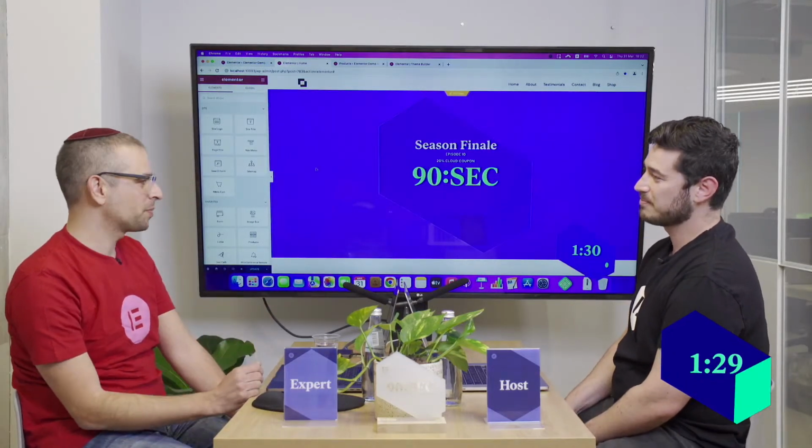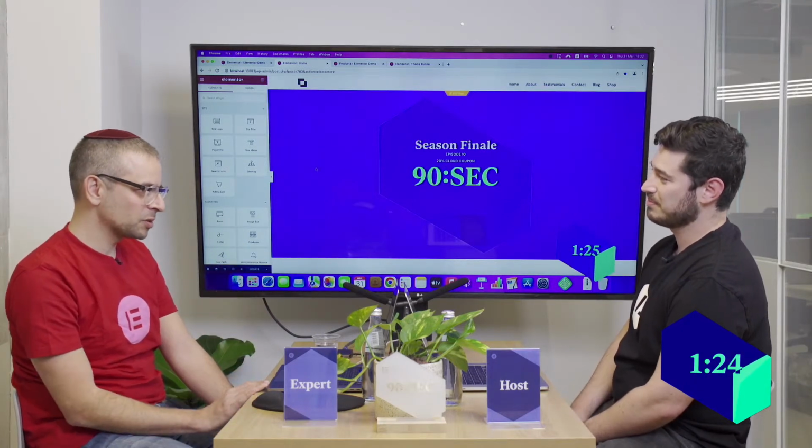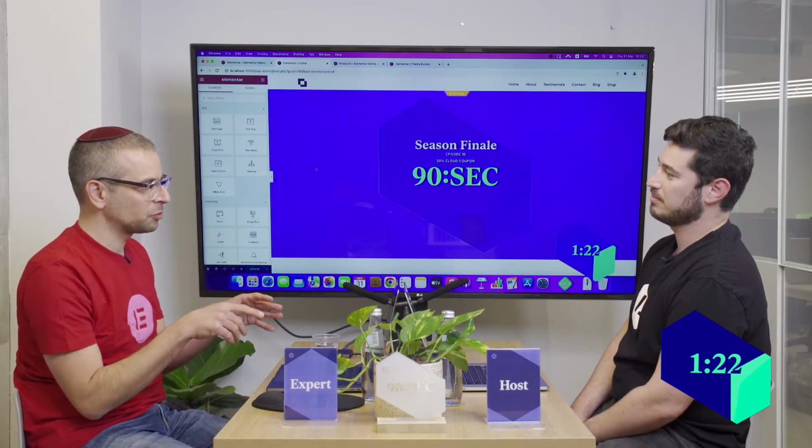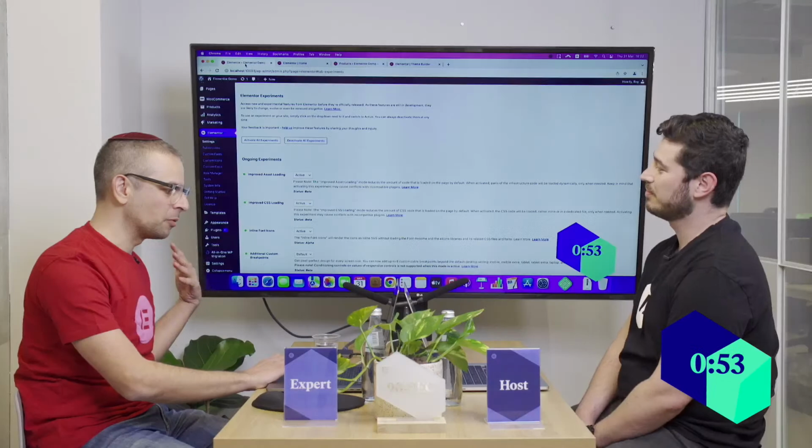A few years ago, I asked Ariel to give me the option to add clickable columns, because as a designer, I don't want to use only widgets to create boxes. I want to use the column itself, because you can style it with shadow or border. But he didn't switch it on, because it makes the code lower quality and not clean. Bad code. But in the new Flexbox Container, it's built in, which is an experiment. And what is an experiment? Experiments are new features that we are working on.